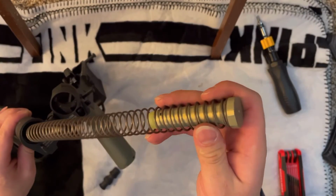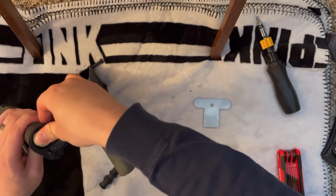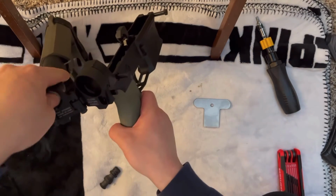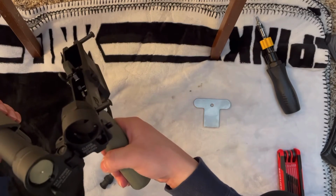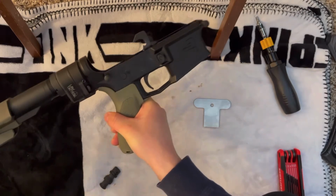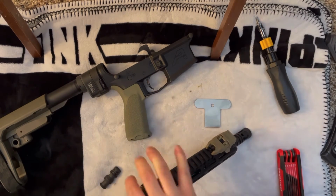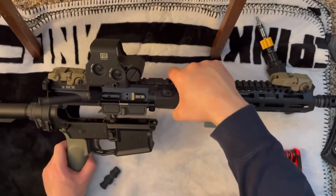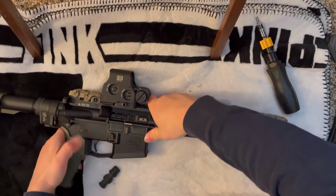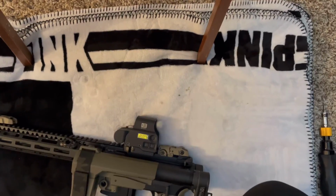Okay, so from here, we're going to go ahead and put in the buffer and spring. And it pushes back and it seats properly, and that buffer retaining spring is catching the buffer just perfectly. And we click that back in place. Now from here, we can go ahead and attach your upper receiver back onto the lower receiver. And we're almost done, guys. Pretty simple. We got one more step after this.